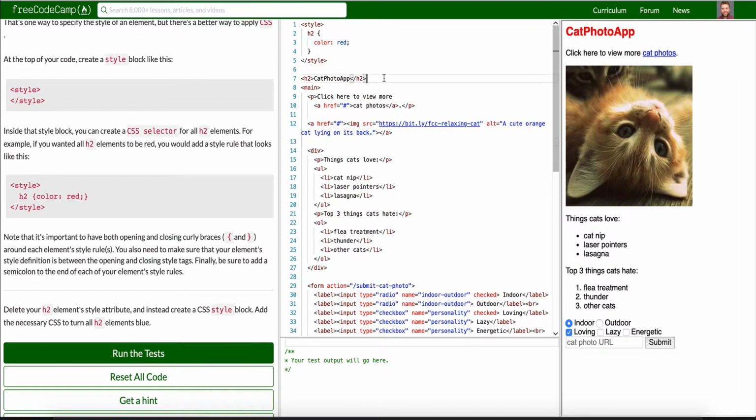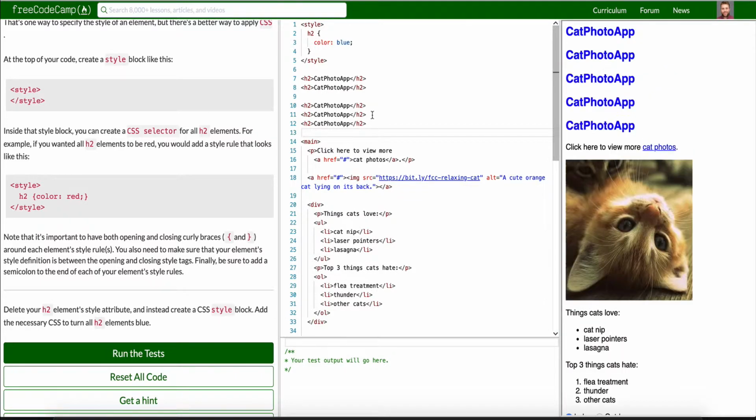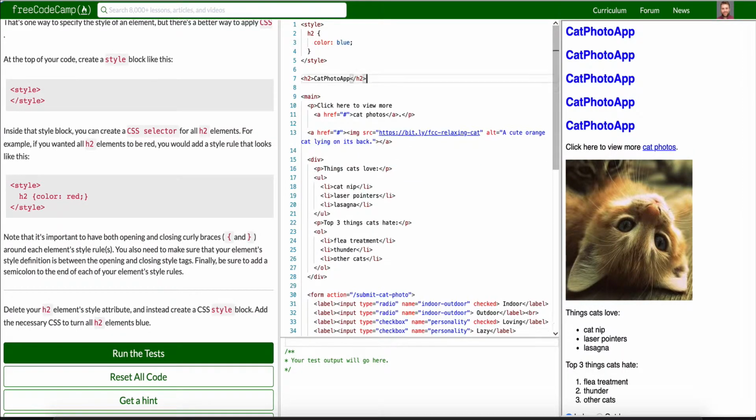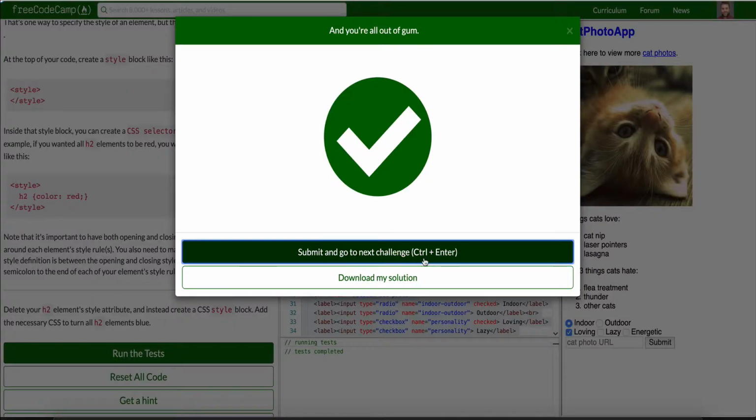I'm just going to format that a little bit. And so now we can see that, oh, sorry, I meant to make it blue. It's blue, right? And now if we were to add another one, we can see they all get this style. Cool. Let me clean that up right there. Run our test. Good to go.